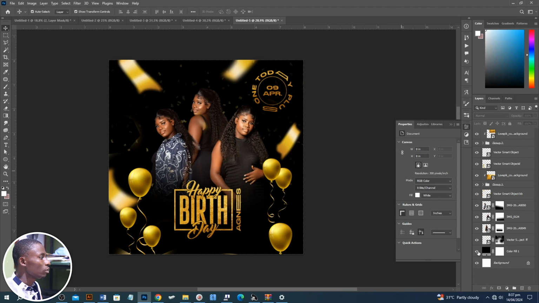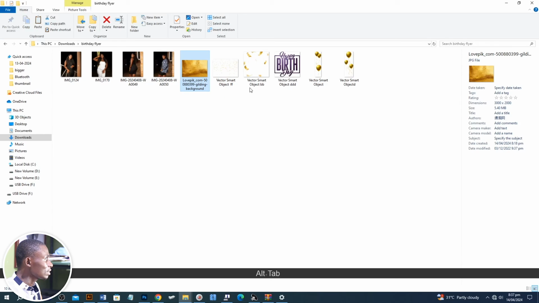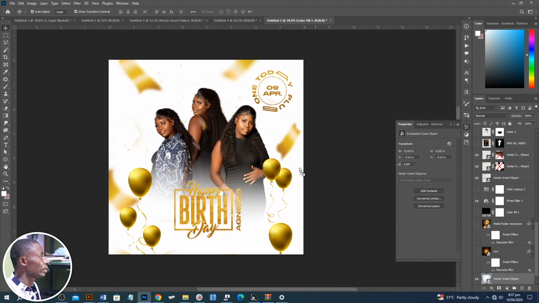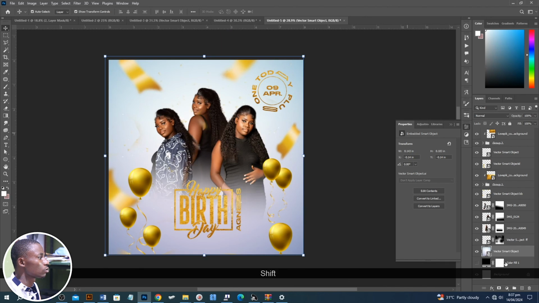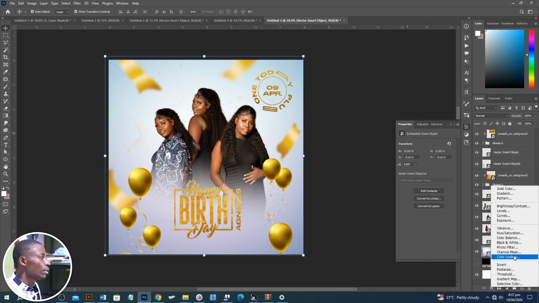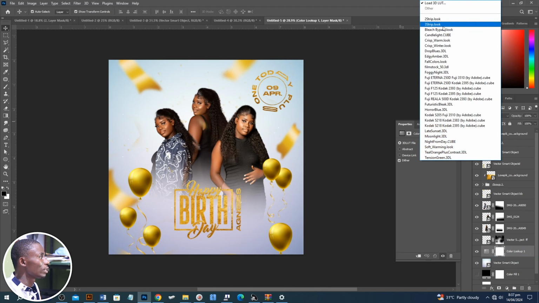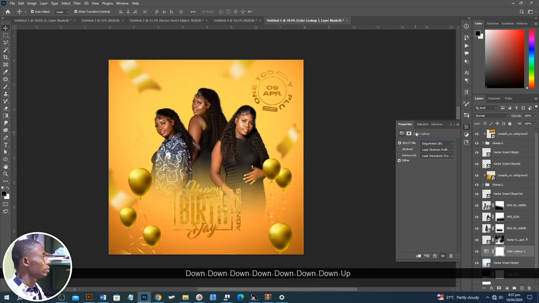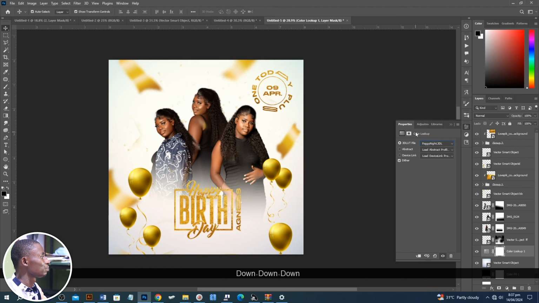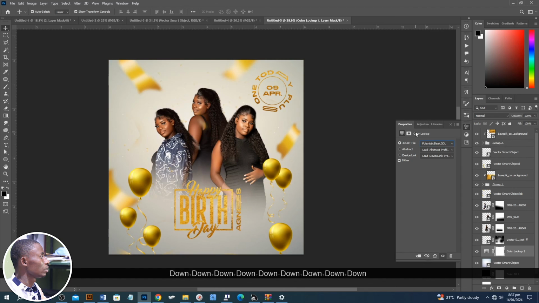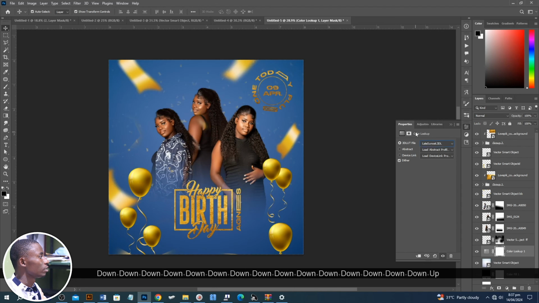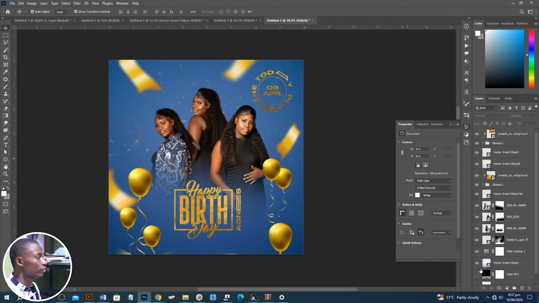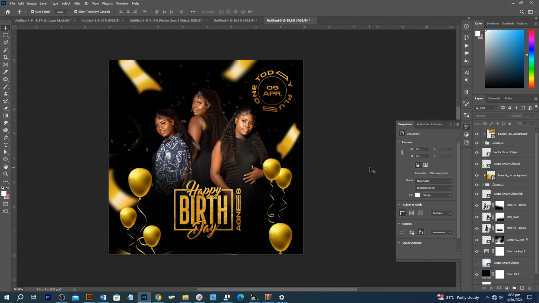Okay, so if you want to apply the other settings that I applied, or the other background, this is the other background that I used. And also you can apply color lookup and go through the colors and choose the one that you think stands out for you. Okay, so this one even stands out. Let's go through and see. So you can just try your luck and see what you are going to get at the end of the day. But at the end of the day, I like this one.